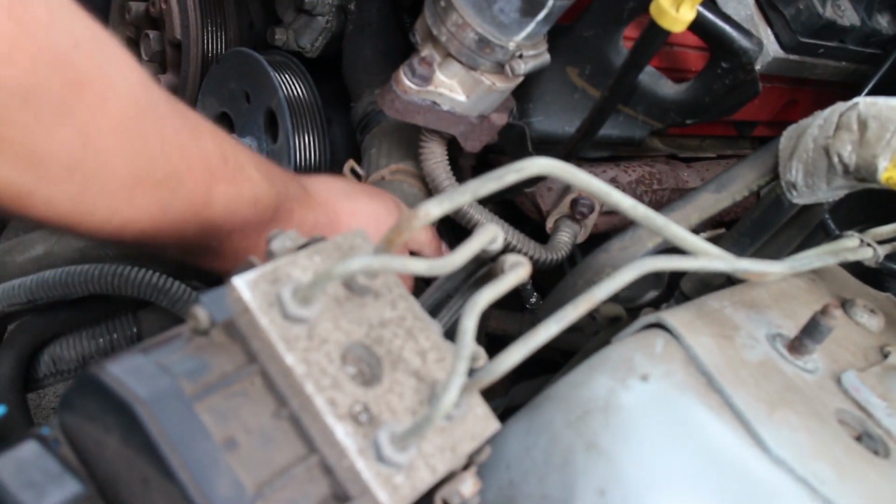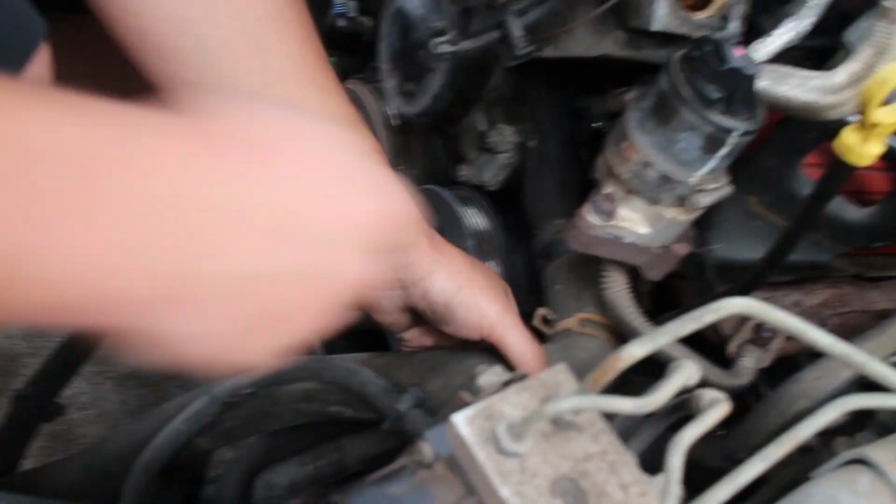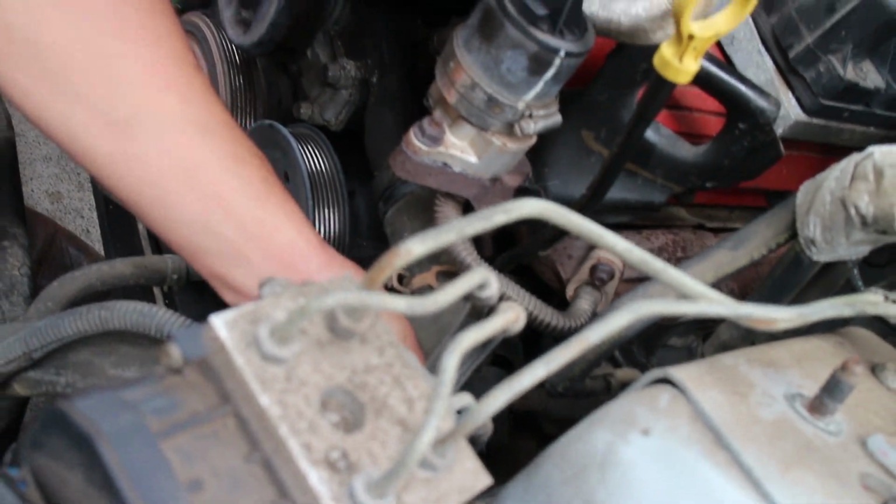Get the lower radiator hose off. Some liquid or coolant will probably come out of there if you get it off. I really don't want to hurt myself while getting this off. Well, that's unavoidable. You're probably going to hurt yourself.